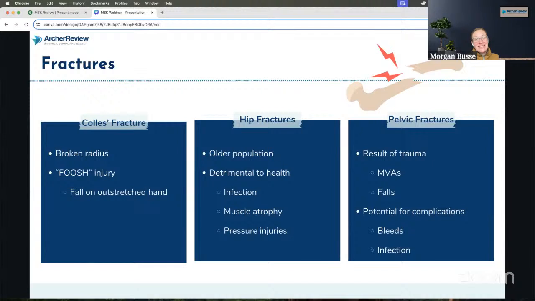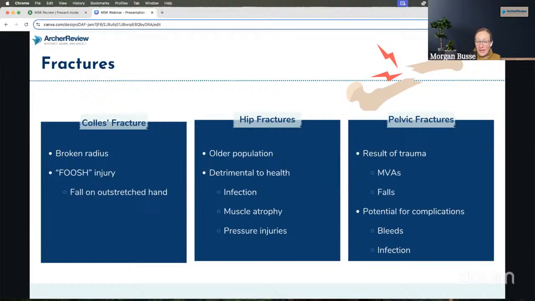Pelvic fractures, these guys are medical emergencies. The reason being is because of all the blood that runs through the pelvis, all those main arteries going down there, we think about risk of bleeding and infection. This is something you may see after a motor vehicle accident or a really significant fall from a high footage. If somebody's up pretty high, they fall off a roof or something, and we have a pelvic fracture, if there's any suspicion, if you're first on a scene somehow, a neighbor or something like that, this is a medical emergency. We're going to get them to the emergency room right away.